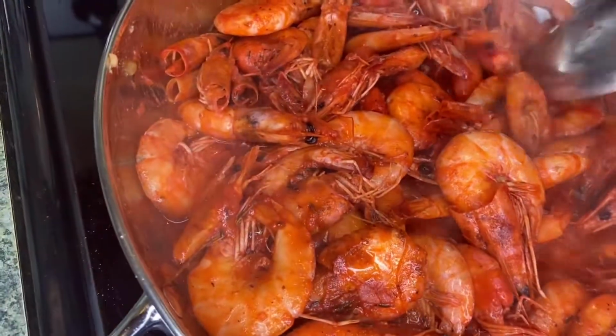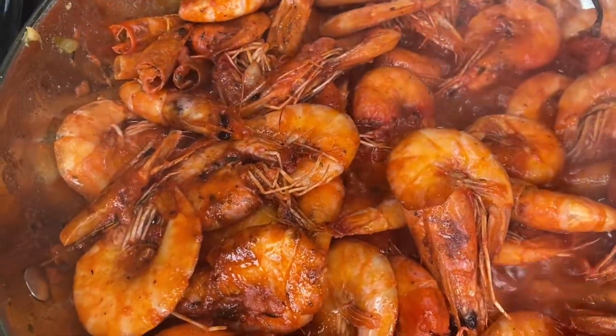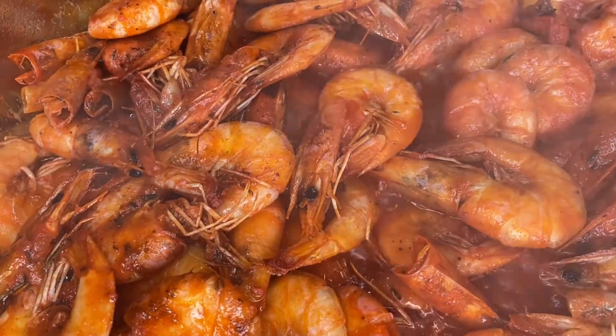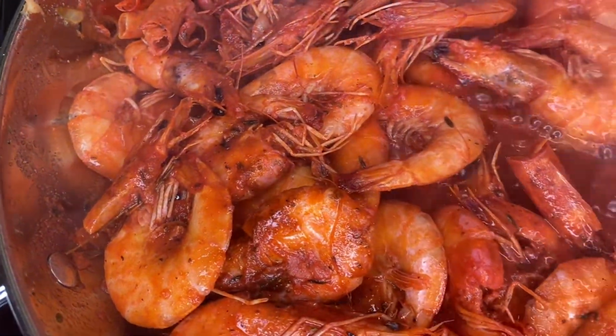During the 15 minutes, I did not like the color that it had because it didn't have that vibrant color that I was expecting. So I did go ahead and I added like another tablespoon of the food coloring to the sauce.